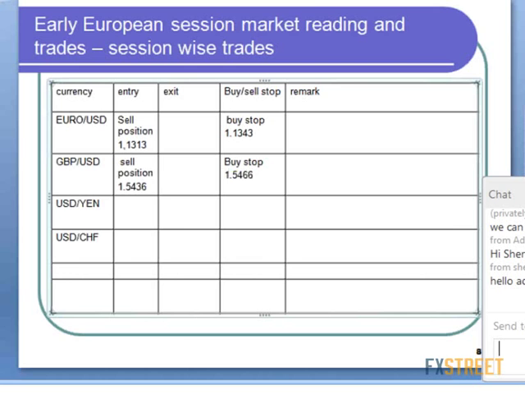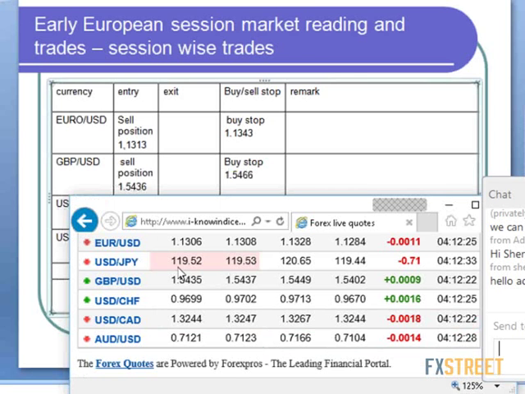Then in the case of yen, I was telling you that they cut the low 119.45. They just cut it by 1 pip and come up. So if you try to take a buy, they will try to hit the stop and then come up. So it is not appropriate to take, and they are doing the extended downward move before making an upward move there in the case of yen.